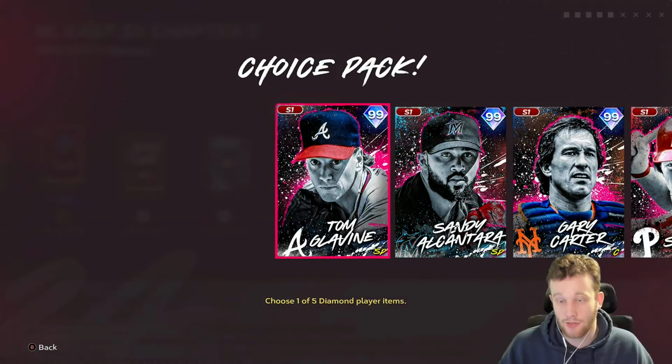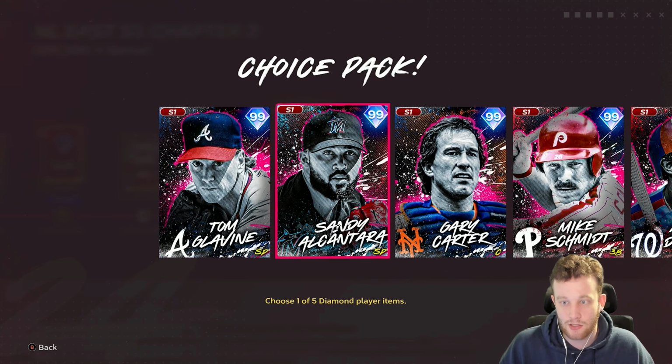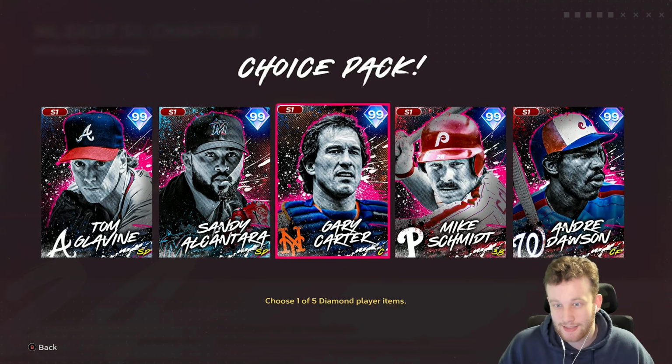At least I have all of these players, so I can personally attest to using all of these. The best player by far is Sandy. If you can get this Sandy, you can pitch him in the event. He will rack up a lot of progress for you. Other than that, Gary Carter.